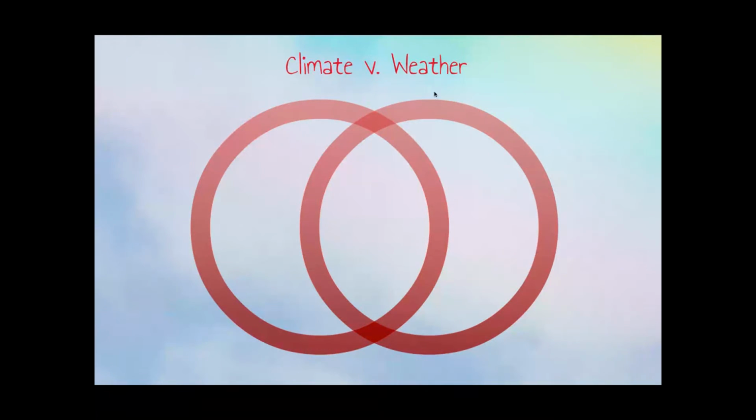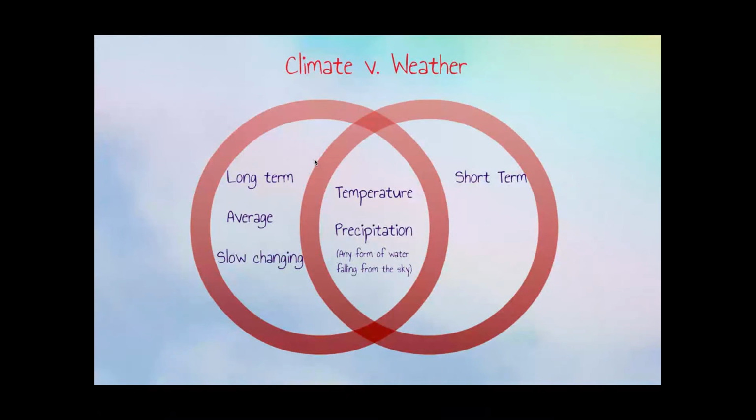And really quick, before we start talking about climate, one way I could talk about climate is by comparing it to weather. What you need to know about climate and weather is that they both measure the same thing, temperature and precipitation. The difference between an area's climate and an area's weather is that climate's long term. So when we measure climate, we measure it over the course of a year. We measure averages, and climate's very slow to change. It almost never changes. We compare that to weather, which is what you might get on your TV report, which is short term. It's day to day.